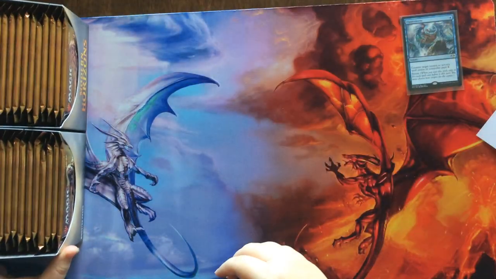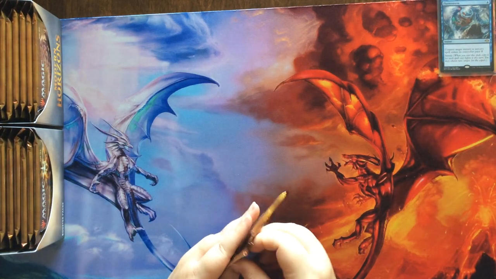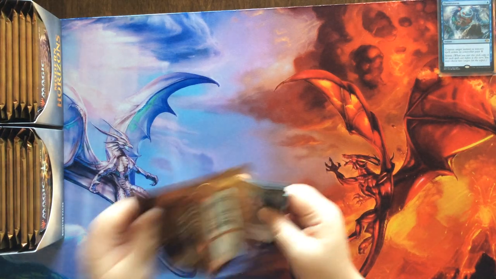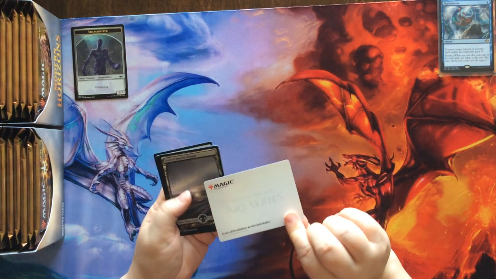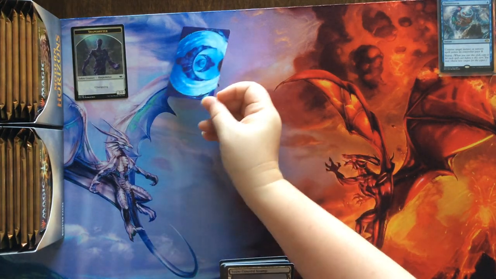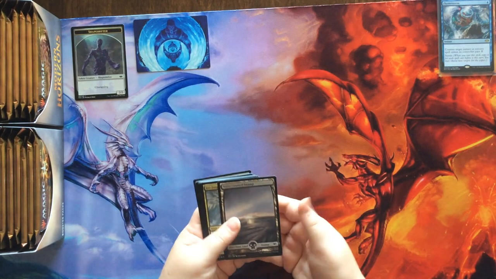Stick this way so we get some light. So, here we go. I don't know how much money we're going to make on this set, because a lot of it's going to be, what is going on? What is that? Magic Art Series. I don't even know what that is. It's very cool looking. Oh my gosh, I'm completely unequipped.